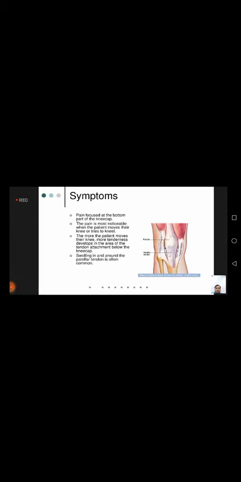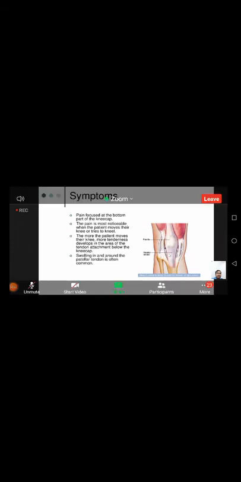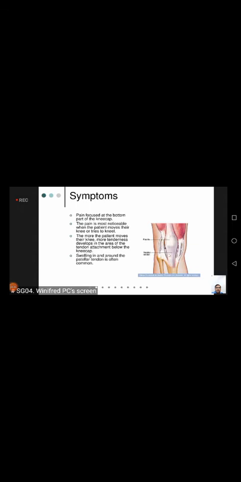So these three things. Tenderness, we call it when we put pressure on that particular part, it will aggravate the pain or increase the pain, or you can say you will find the pain on that particular area or region. So that is basically the sign of inflammation. Tenderness is the sign of inflammation. And also the swelling. Swelling would be around this particular area, so that will cause the pain.